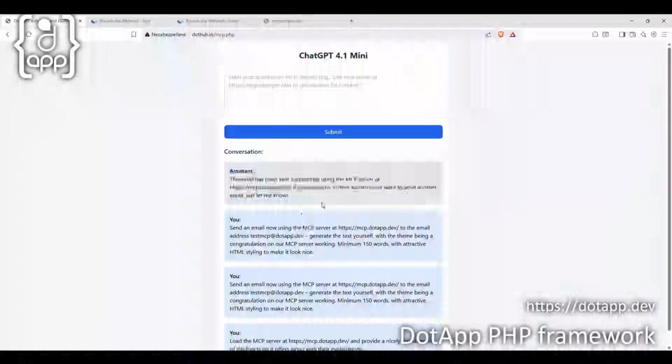And we see a message here that it was sent with success. We can check it. The AI assistant formatted it nicely without issues, but as we can see, it wasn't saved to the sent folder because we didn't ask it to.